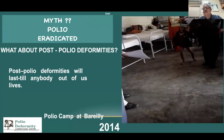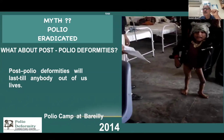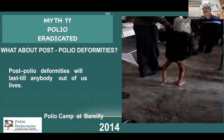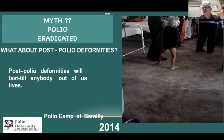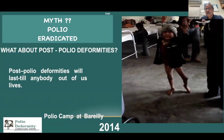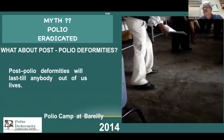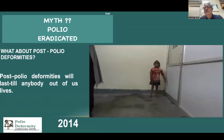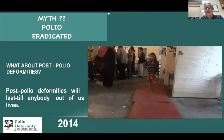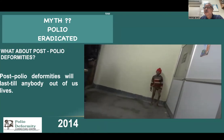These are very rare pictures of how these children are developing hand-thigh gaits. Basically, this is neglected pediatric orthopedics, which turns into adult deformities, and then it is to be taken up. This is 2014, not very far off. These children will become adults and will be treated. Very rare kind of picture, hand-thigh gait, showing how they are developing different types of hand-thigh gaits, different types from Bareilly, India.